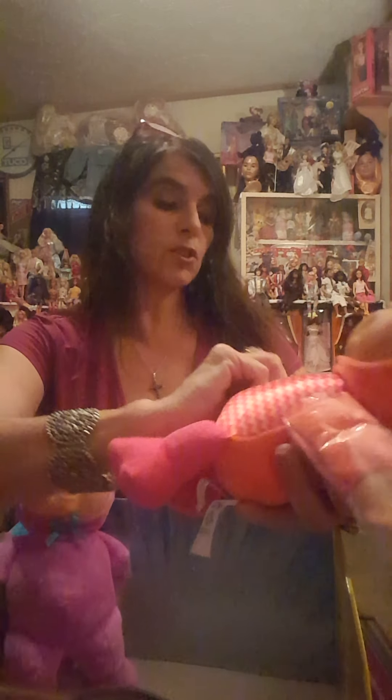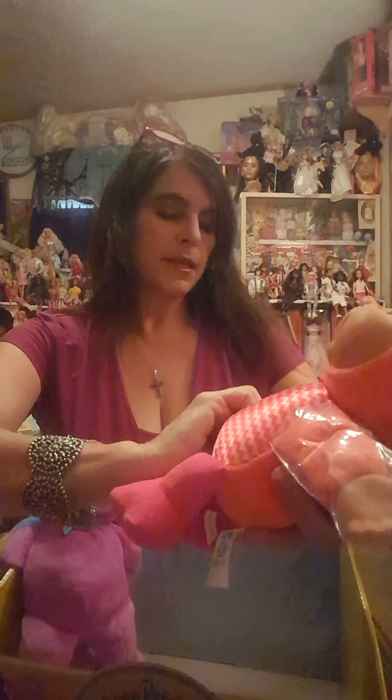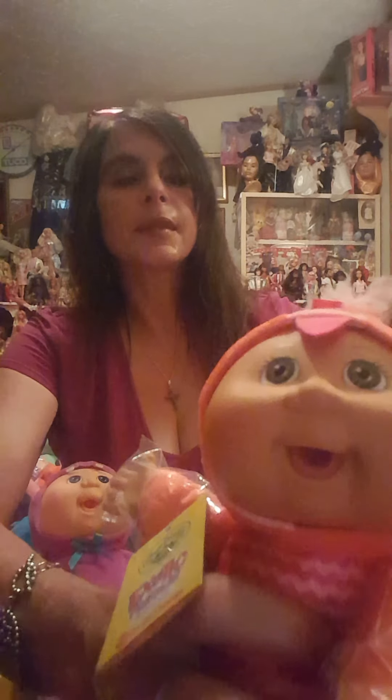Next we have — this is probably my favorite — number 136, Rosalind Flamingo. I'm recording a different way this time. I have my phone turned around and I can see myself in the phone — I can see if you all can see everything. I'm just trying to experiment. But anyway, Rosalind has brown eyes, and remember, it's a flamingo — it has a little tuft up here. Right here is the tag. No little tail, obviously. Soft as it can be.